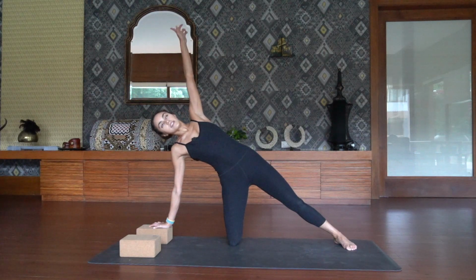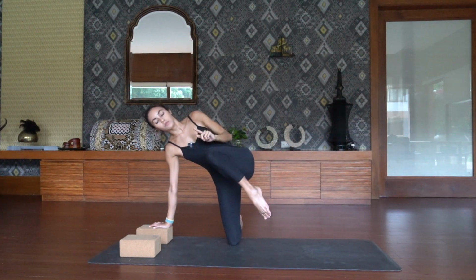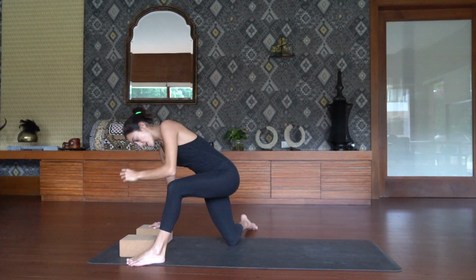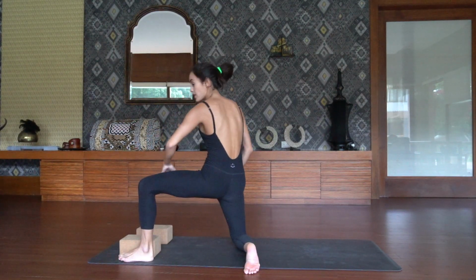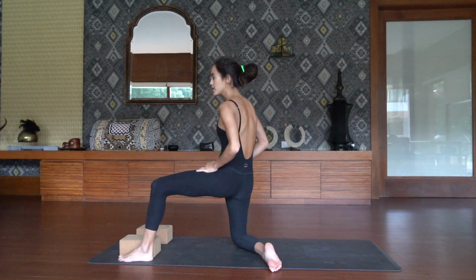On your exhale, that left leg is going to float. Drive that left heel towards your chest as you step the left foot to the left quadrant of the mat. Swivel on that right leg this time and find your modified side angle. Again, see how it feels to create some movement here.